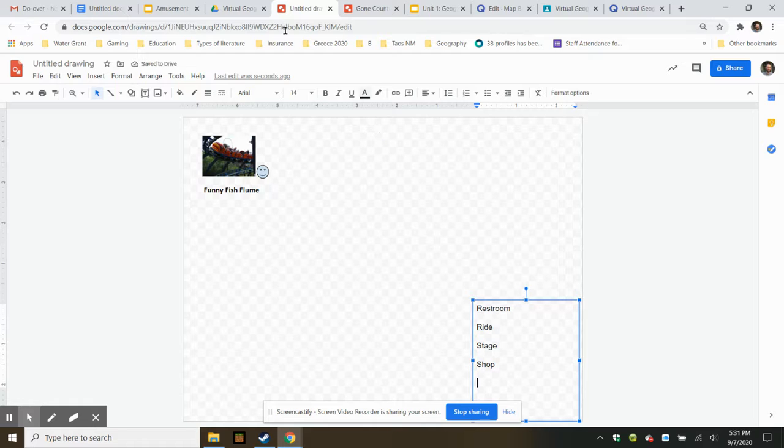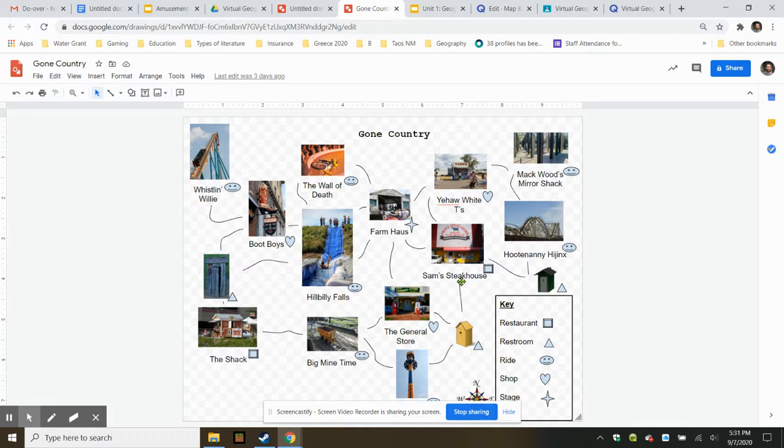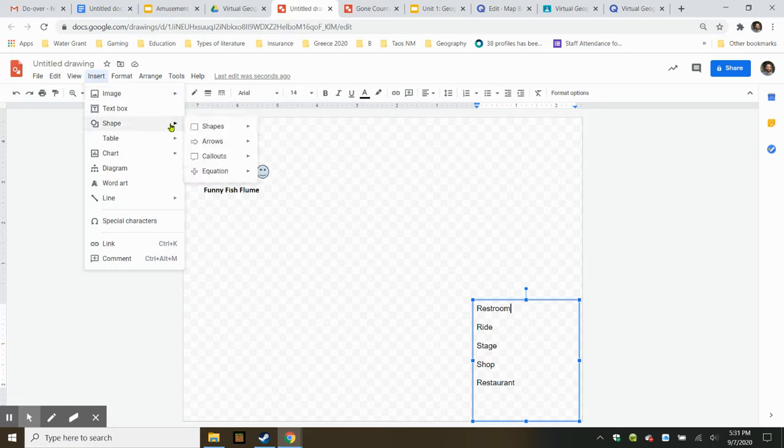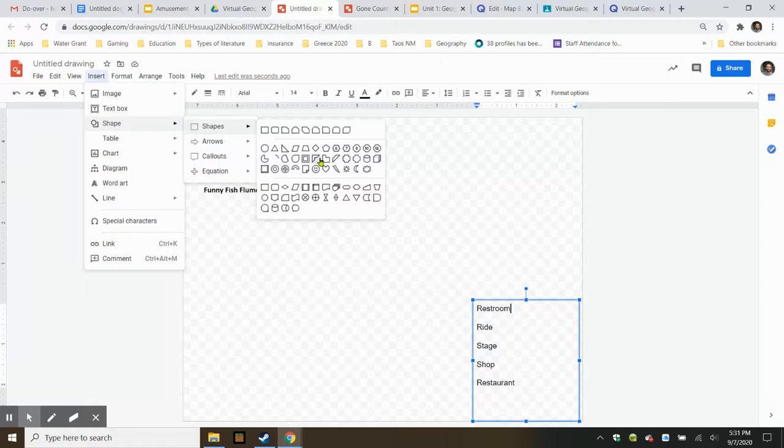And then each of these locations needs its own symbol. Let's see, what did I forget? Restroom, restaurant, stage. I think I forgot restaurant. Each of these locations needs its own symbol. So again, I'm going to go back up to Insert, Shape, and I'm just going to choose a symbol.